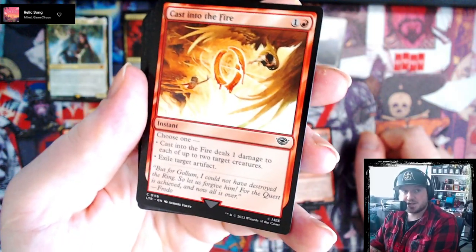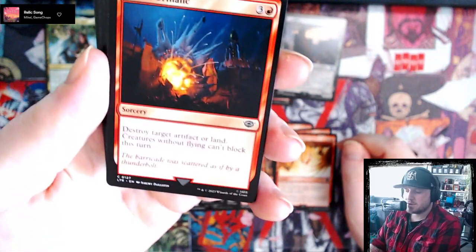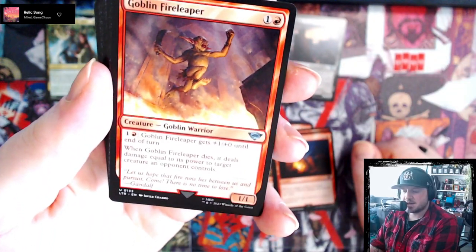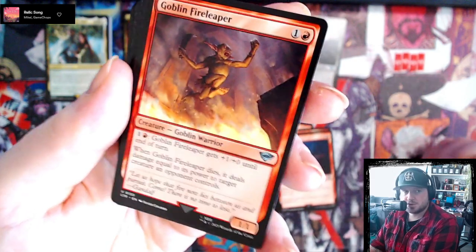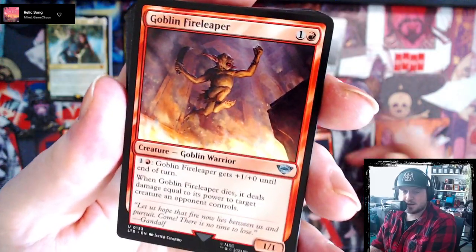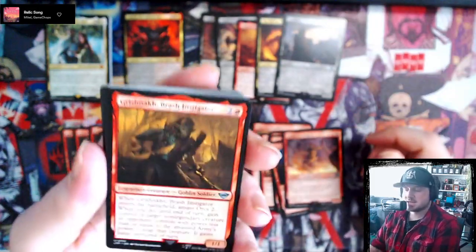Cast into Fire is an instant. It deals 1 damage to each of up to 2 target creatures or exile target artifact. Fires of Orthanc, destroy target artifact or land. Creatures without flying can't block this turn. Goblin Fire Leaper has fire breathing, and then when it dies, it deals damage equal to its power to target creature an opponent controls. So this is something that when your opponent targets it, use its fire breathing mechanic as many times as you can afford so that it does more damage than expected.